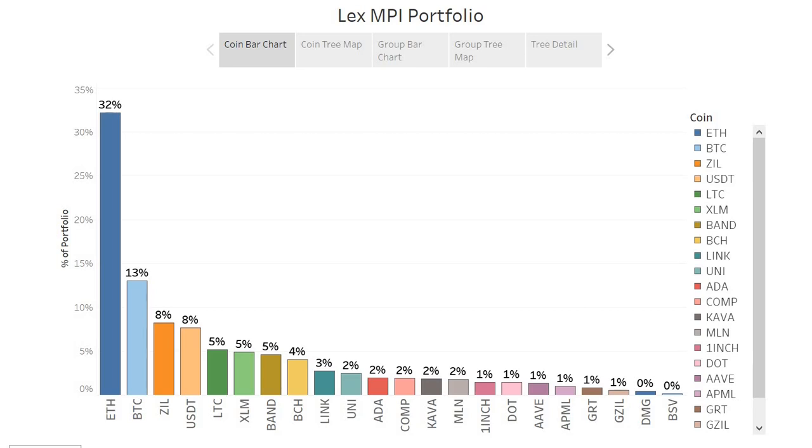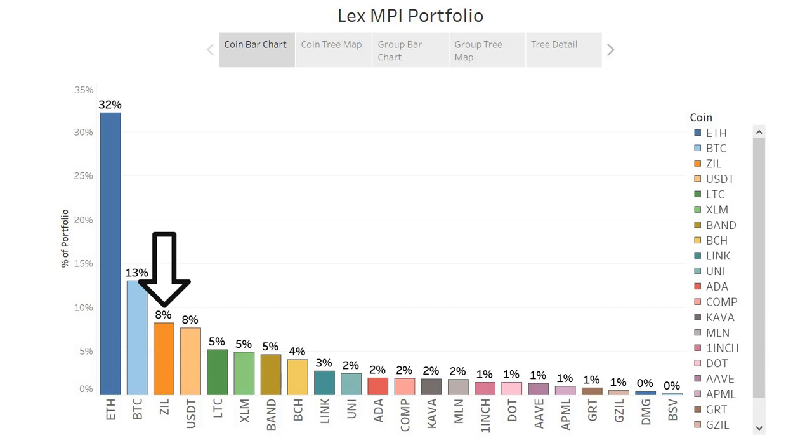So next we have Zilliqa. Zilliqa is 8% of my portfolio. This is the third largest coin in my portfolio. A bit of an odd one because it's a relatively small coin. I think it's maybe number 40, 45 on CoinMarketCap. So why is it number 3 in my portfolio? Good question. The reason is because I bought a small amount of it a while ago when it accounted for maybe like 1% of my portfolio.